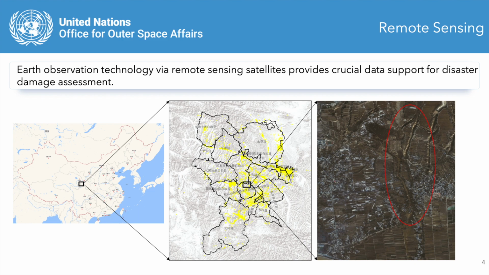As you can see from this satellite image captured after a major earthquake, which happened in Gansu province of China in 2023, the data was acquired by the Jilin-1 satellite. The evidence is clear and objective. We can systematically identify widespread building collapses, severed transportation routes like roads, and triggered landslides.